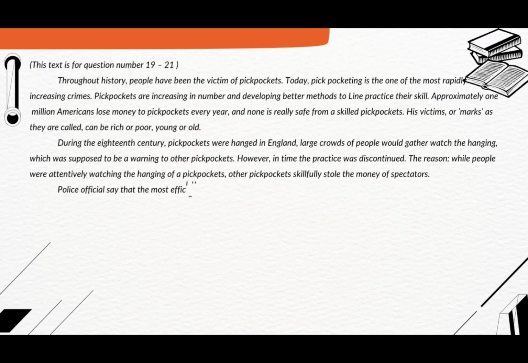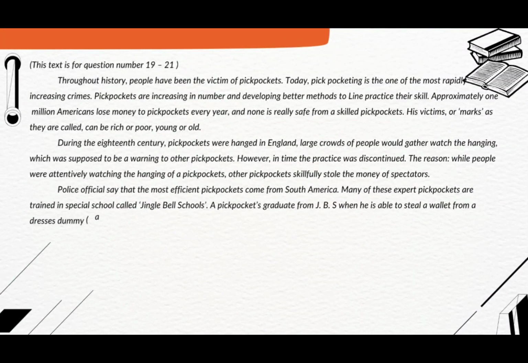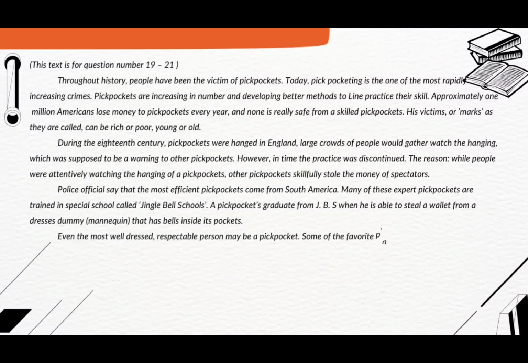During the 18th century, pickpockets were hanged in England. Large crowds of people would gather to watch the hanging, which was supposed to be a warning to other pickpockets. However, in time the practice was discontinued. The reason? While people were attentively watching the hanging of a pickpocket, other pickpockets skillfully stole the money of spectators.